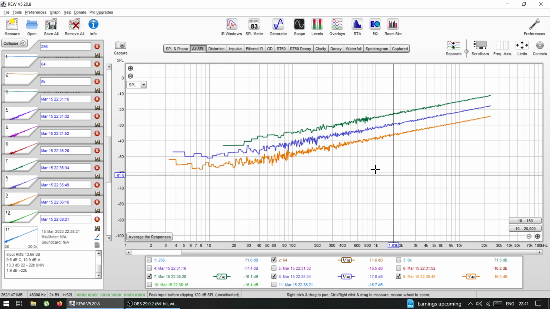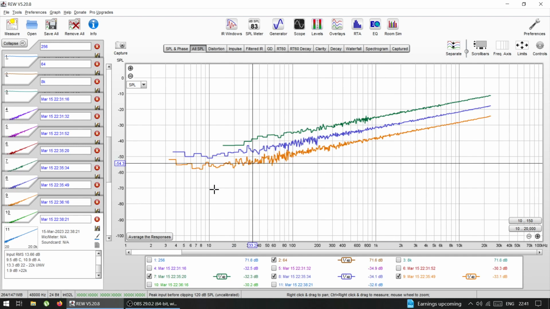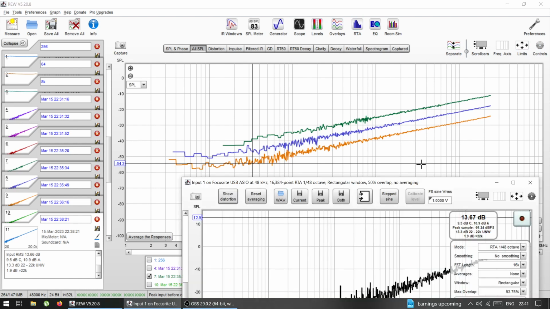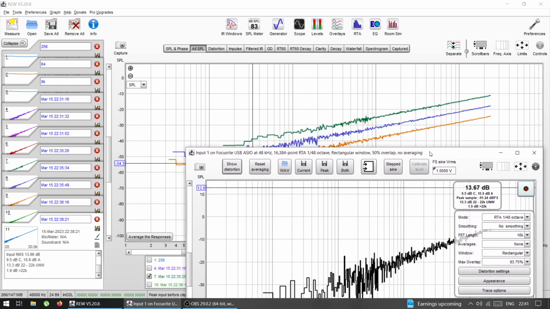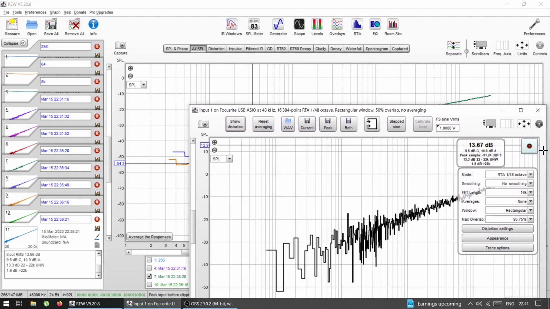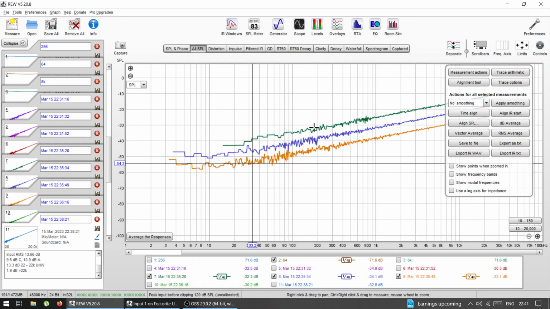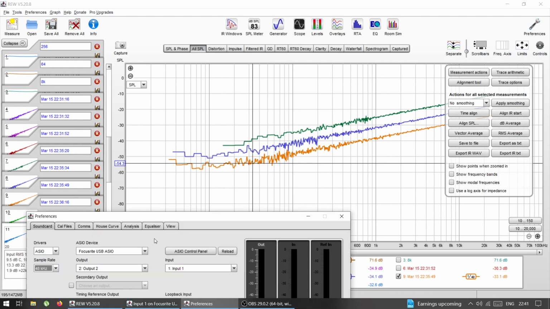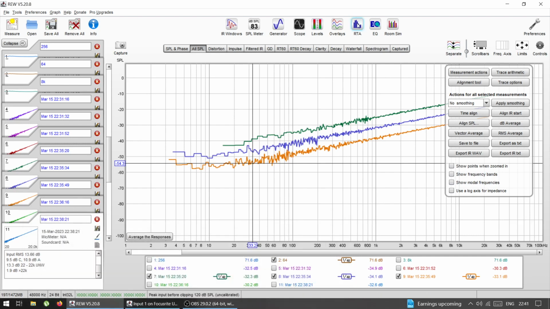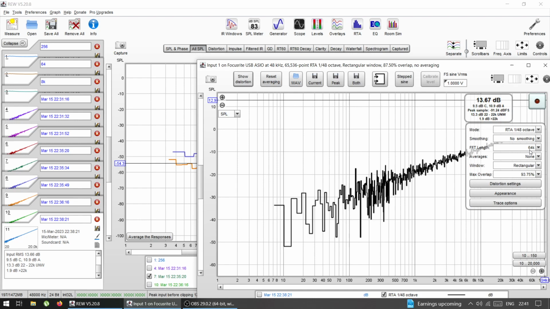So, to summarize, you have to use the correct pink noise to match what you're measuring with RTA. And you need to find something optimal. So optimal, in my personal opinion, and maybe other people as well, is when you have your sample rate at 48 kilohertz, FFT length at 64K.